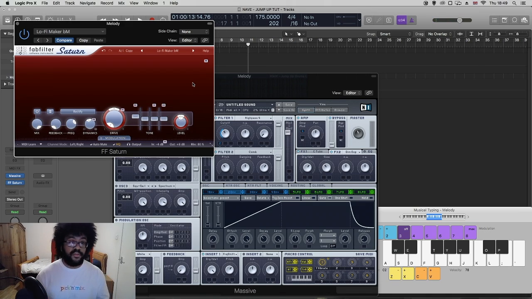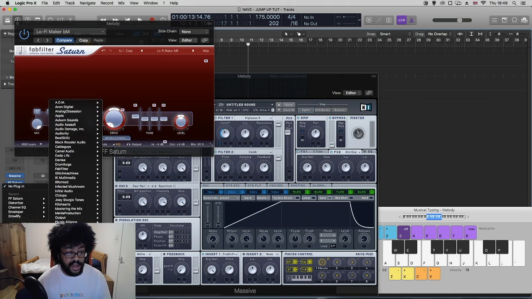You could do it yourself with an initialized preset, but you know, these presets are here to be used and to be deconstructed, and I really like the way this one sounds, so to save time, I'll just be using that. Next, we're going to go over here and load up a cool plugin, which is from Rocket Powered Sounds, so shout out to Shane. This one is free, and it is called Growlify.